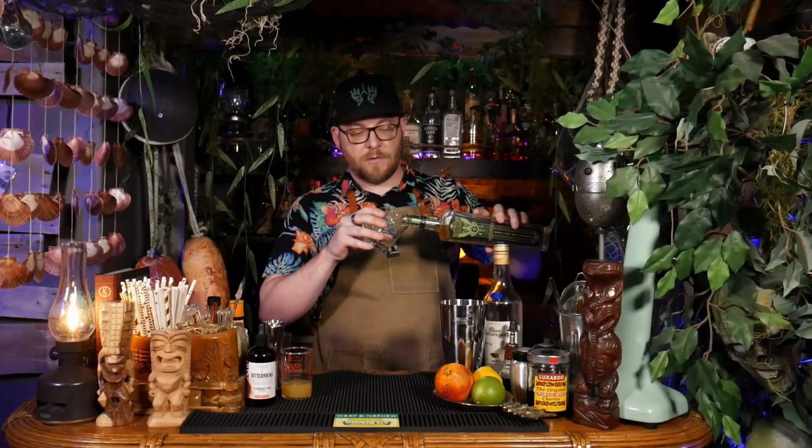First thing we're going to do is prepare our glass, which I'm just going to use this small lowball glass, and we're going to rinse that with absinthe, which I have stashed right here. As usual, we're using Holy Stone's Apparition absinthe just because it's local and it's delicious, and it's really the only absinthe that we use anymore. Probably a little generous there. Give a little back. There we go. With an absinthe rinse, all you really want to do is coat the inside of the glass. You don't want more than that, or it's going to influence the flavor too much.